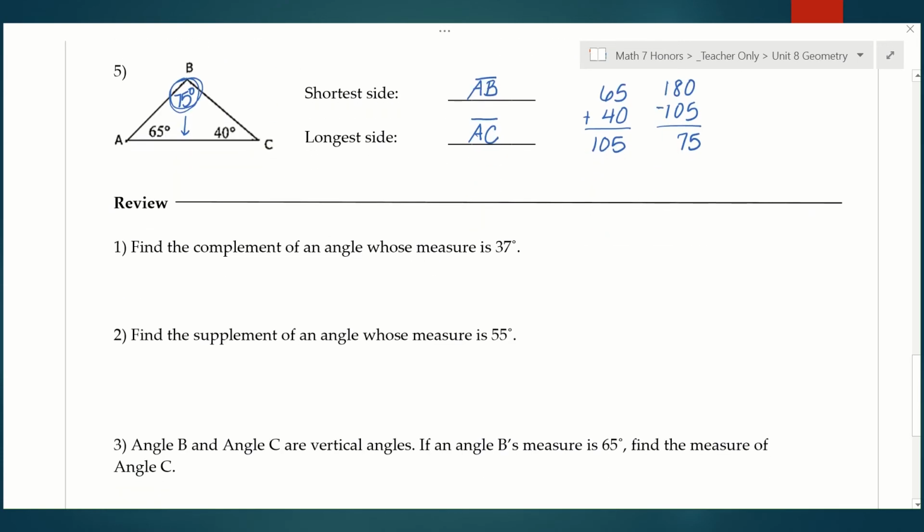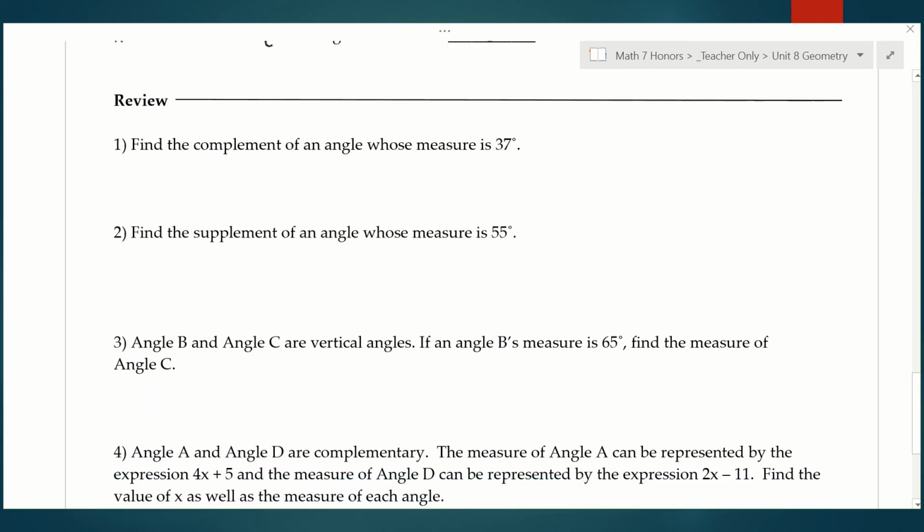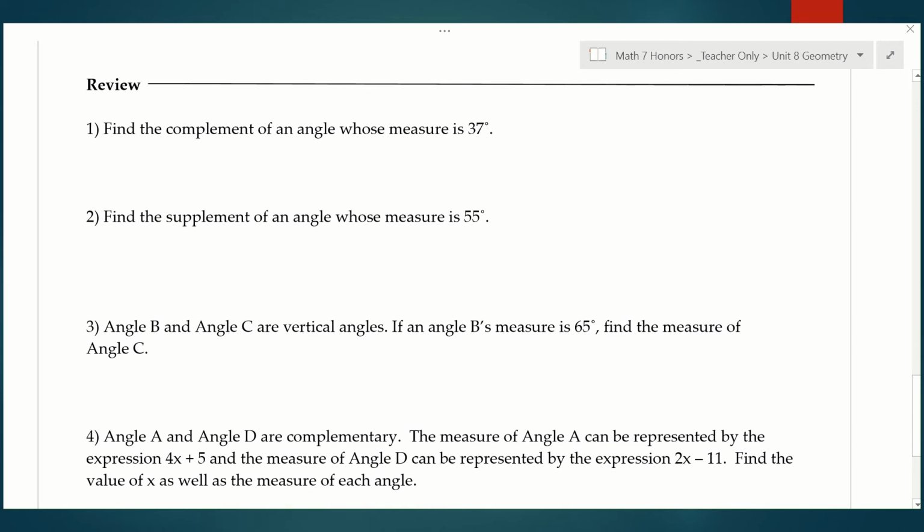This last part is review from the lessons that we've done so far. So my advice to you would be pause the video, try these 5 questions, and then replay the video from here and see if you got them correct. Okay, I am going to work through them just as if I were explaining it, just in case you'd prefer to do it that way.